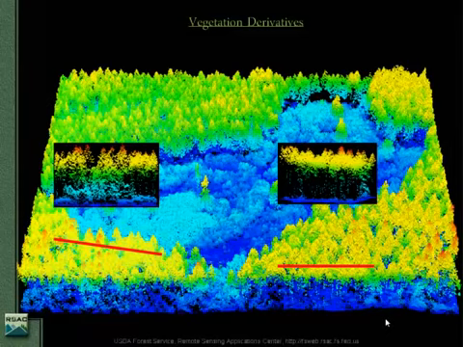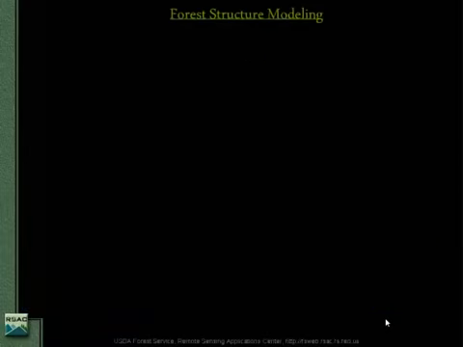There's a lot of areas where biomass in that mid-story, if it's too dense, is detrimental to wildlife habitat, or it offers potential for devastating fires. So being able to figure out where that is on large areas is really valuable, and we really couldn't do that with a lot of remote sensing technology before.